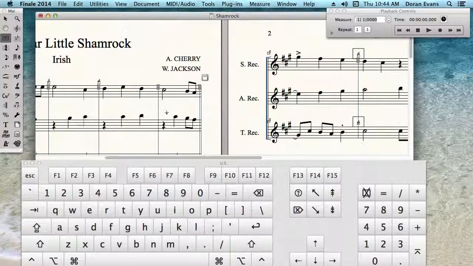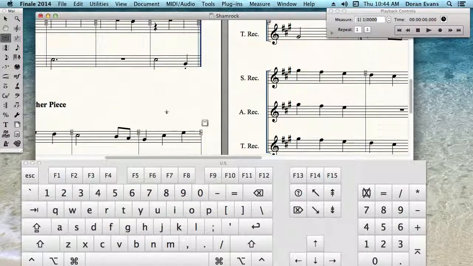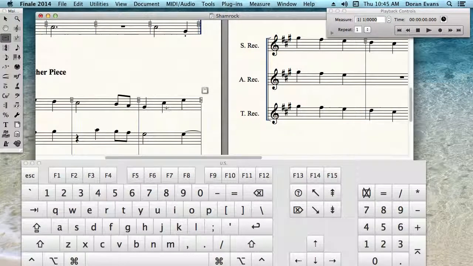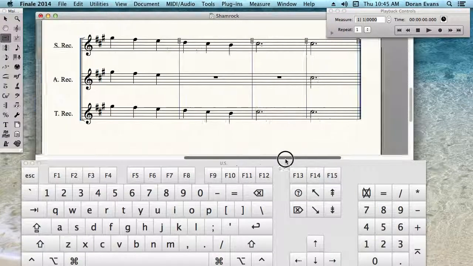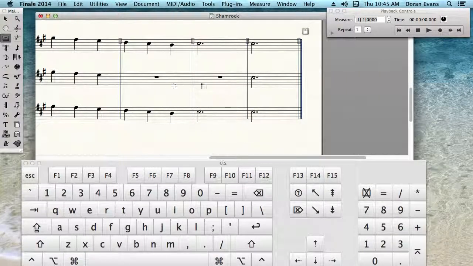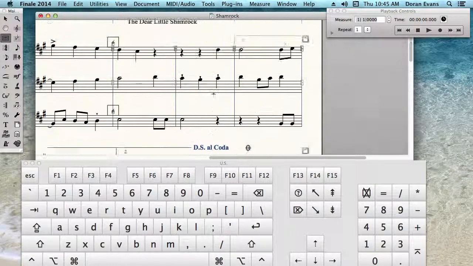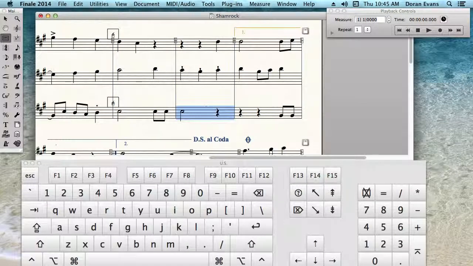Alright, so we're on to using our measure tool. We can put in multi-measure rest. That's what we just saw. Basically, we can use the shortcut for cut and copy, and as well as we can select it here. So let's copy that, and it's possible that we could just drop it somewhere else.